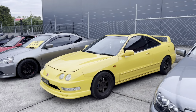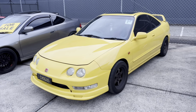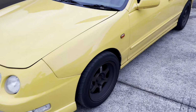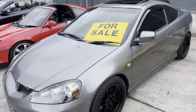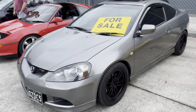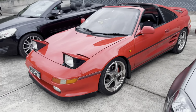There we got Jaden's Chongyi Integra. We used to own that car, we painted that one, then we sold the other car, and then sold it. Yeah. This good TR7. Guys, for sale if you want. Maybe $2. I'm kidding. It's a Type S. I'd say it's gonna be like 13 to 16 if it's in low mileage and good condition.